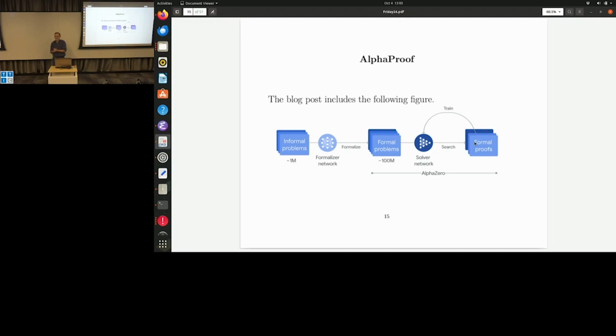I mean, one idea would be you sort of stratify the math by some kind of dependency graph. And so, when you formalize something, you've got formalizations of the terms that it's using. These 1 million informal problems are actually data in the wild. It's not something that they generate. My assumption is it's data in the wild.